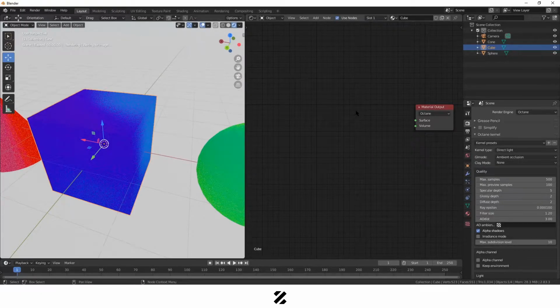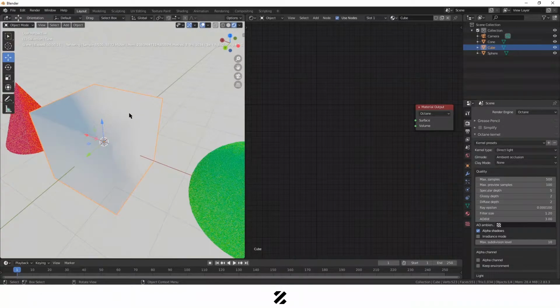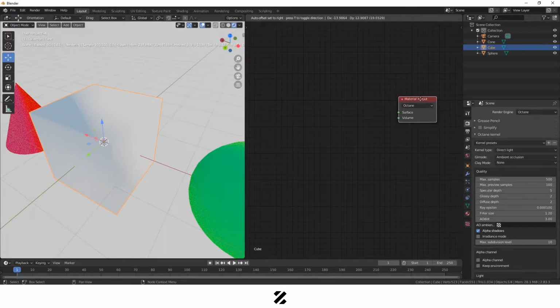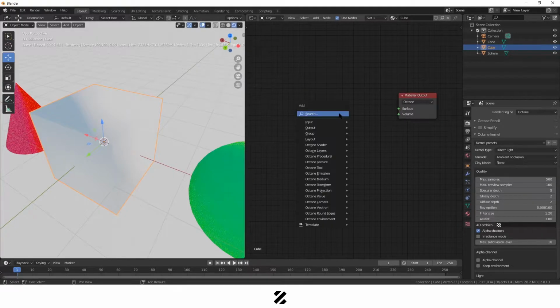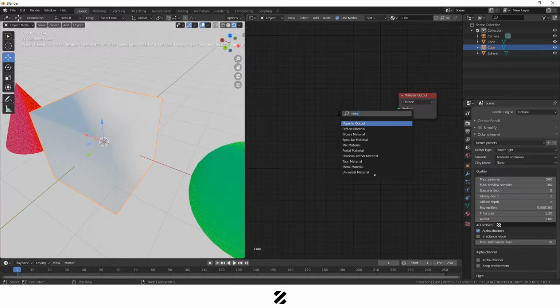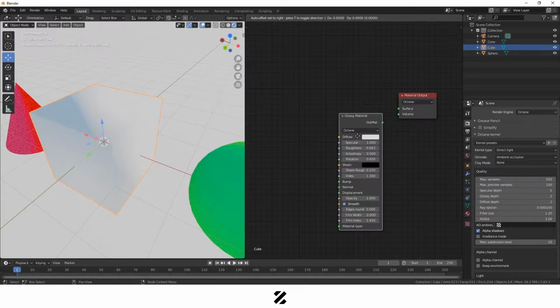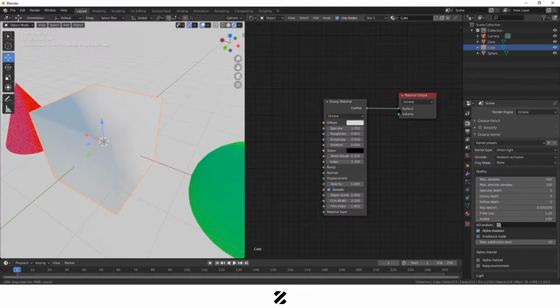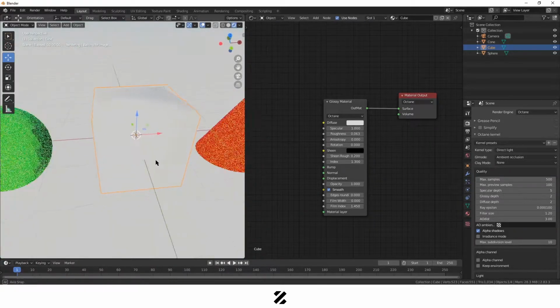So we want something different. So let's just delete it. And if the viewport refreshes now, it doesn't have a material because there's nothing connected to the material output of the material cube that this cube has applied. We can just type material and it shows us the materials we can have. For example, if we want a glossy material on our cube, it's basically gonna give us a glossy material on the cube.